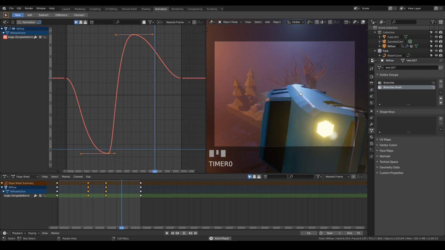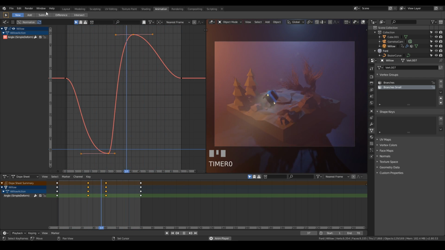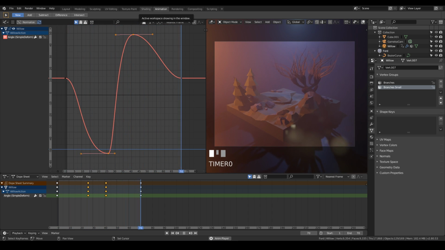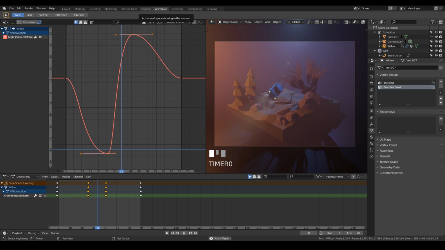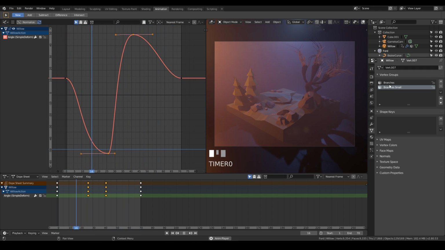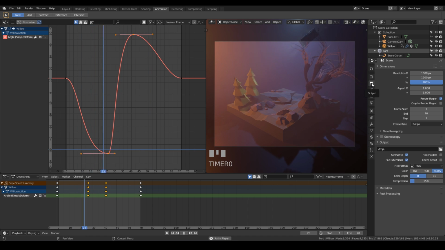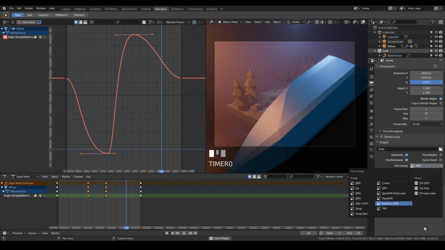And right now you can render the scene here in render animation. You can render it to the frames and then later composite it into animation, or you can render it into the video file. You can find the settings here in the output tab. Here's the folder and here's the format.